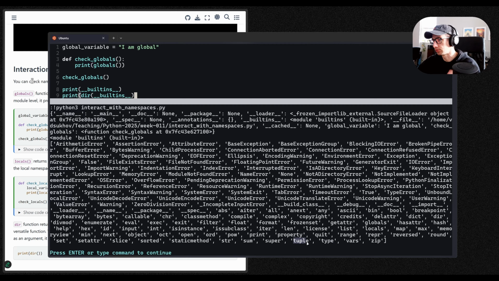Type, tuple, that we can create a tuple using the tuple function. There are sum, str, sorted, slice, print, pow, all of them are in built-ins, and it's not magic why we can use them. They are indeed specified in this particular module, which is attached to any file that you're trying to execute using Python. So very nice.